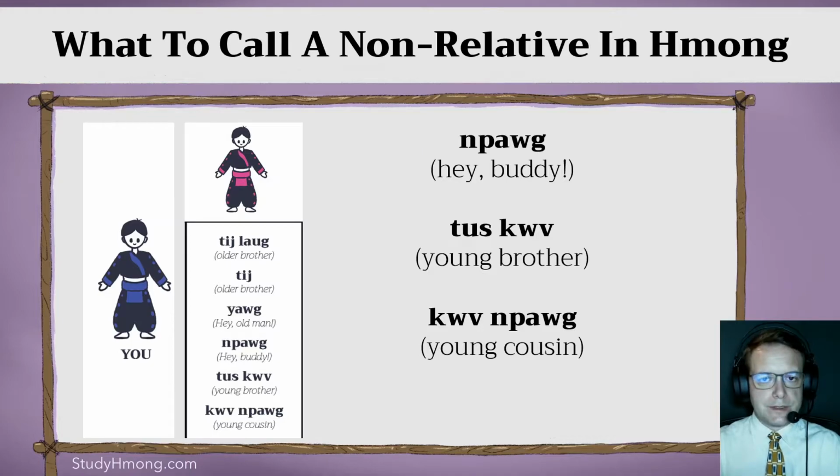Now, if that person's slightly younger than you, you could use tu gu, which is younger brother. And again, the classifier tu you can either use or not use based on context. Another option is gu bao, which is like mixing the terms cousin and younger brother to refer to someone who's like a younger cousin. But in this case, since you're not related, it'd be kind of like, hey, buddy, or friend.